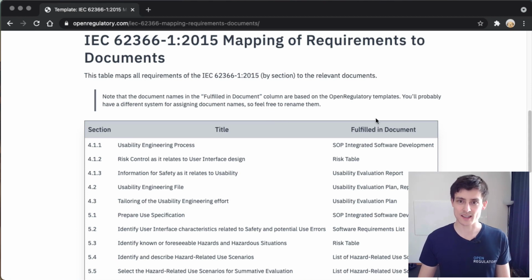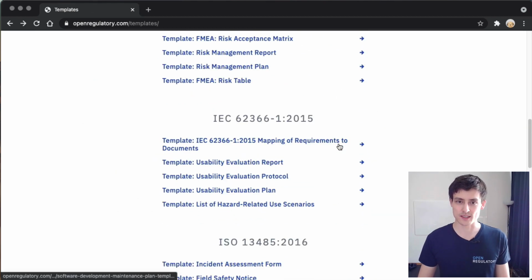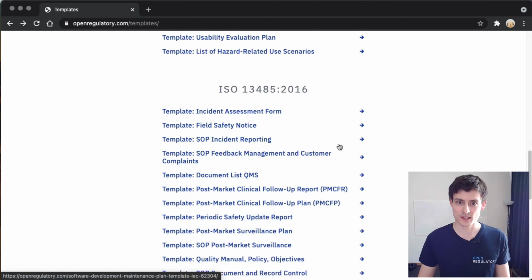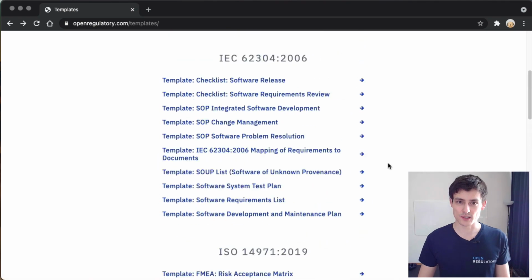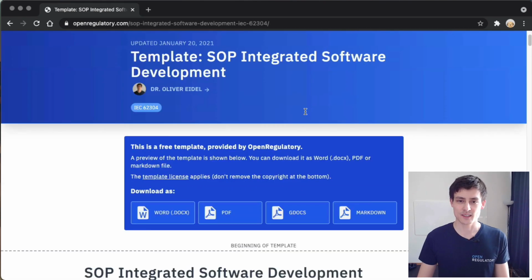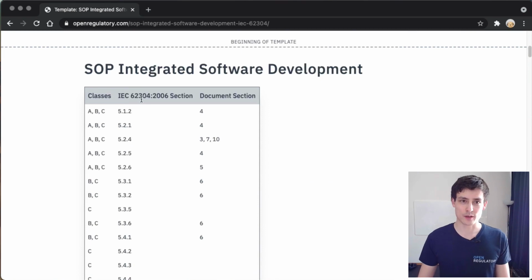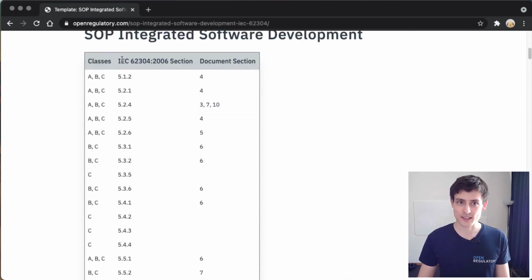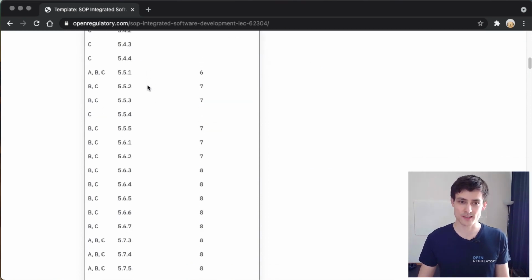So that's the idea. And then if you would actually head over to this SOP Integrated Software Development, which we find here, you actually have a more fine-grained table. So here the 62304 requirements, that doesn't concern us.